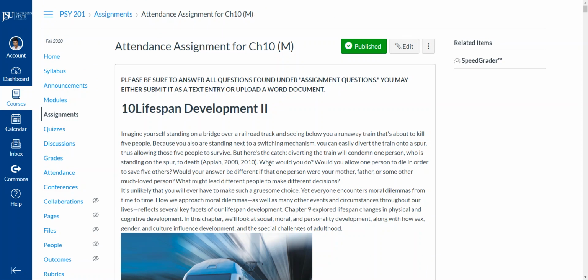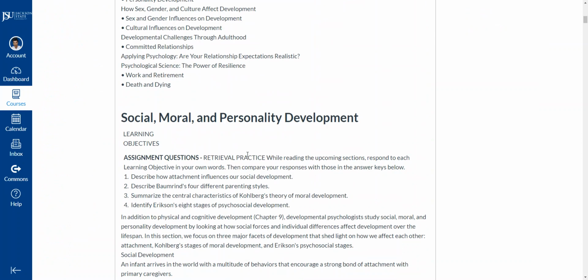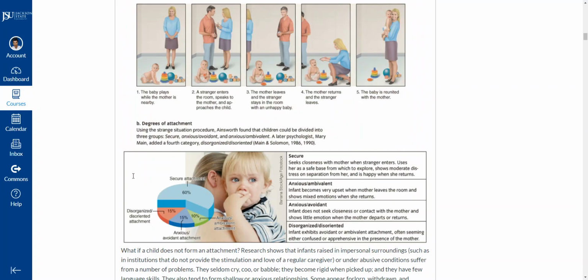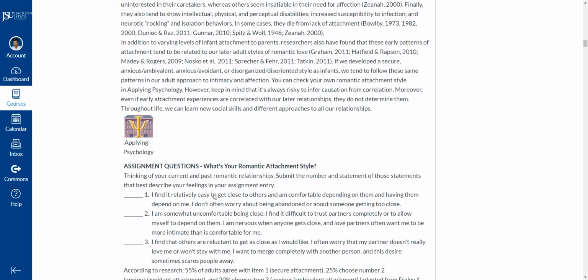Okay, again, you're going to find that they look intense because I'm providing you with reading materials, but the questions is what I want you to answer. Now, you don't have to type out the questions again. Just make sure that you're numbering them and utilizing the section. So for example, in this, when you go to answer these questions, you would put for social, moral, and personality development. Then you can do assignment questions and number them as such. And if that section has several, just keep going. As long as I see the sections, then I'll know.